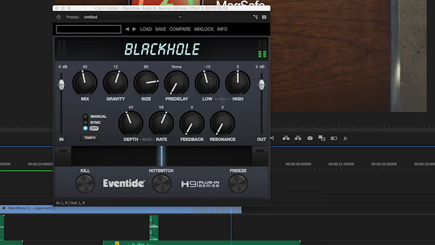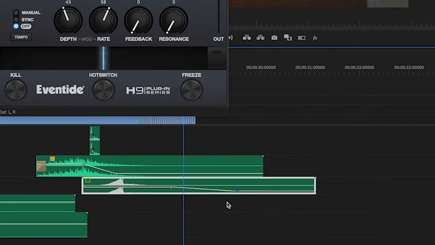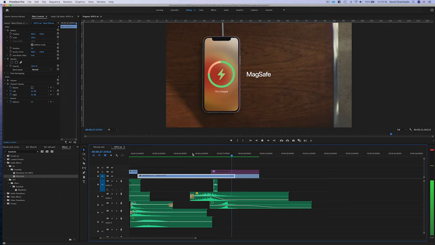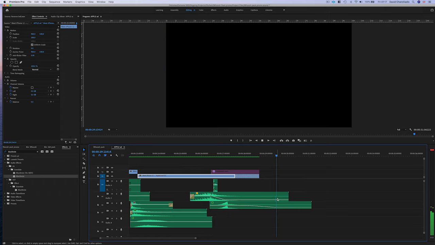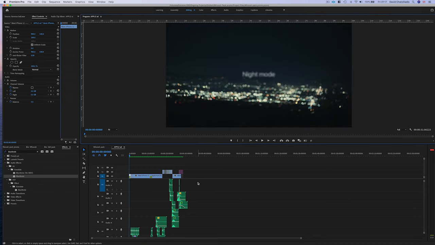And create some keyframes. Now, this is a bit of a glitch, or they might have done it on purpose. What's happening here is because I've let this sample, the actual audio is a bit longer, so the effect is going to carry on for the length of the sample, even if I keyframe the volume of the actual clip. So listen to this. So I think that's it. I think we're done with this bad boy.